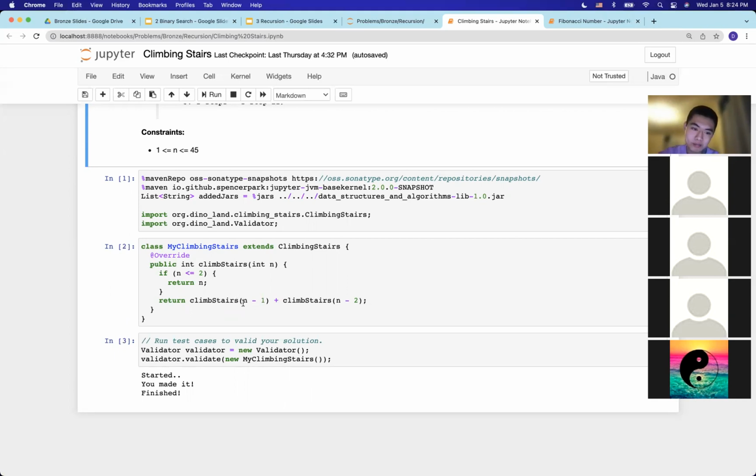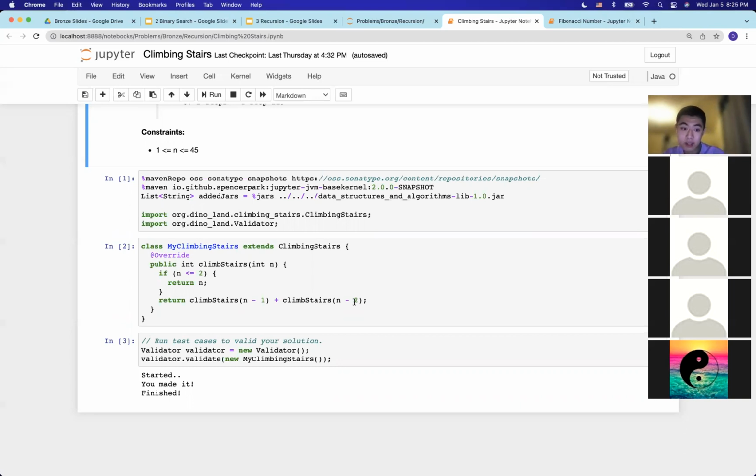Because stair levels n minus 1 and n minus 2 are the only ways you can get to the nth level. To get to stair level 4, you have to get to stair 2 or stair 3. Because if you get to stair 2, you can take 2 steps to get to stair 4, or if you get to stair 3, you can take 1 step to get to stair 4, right?